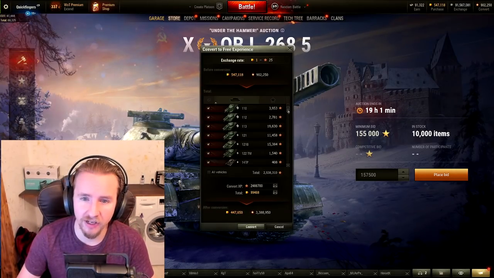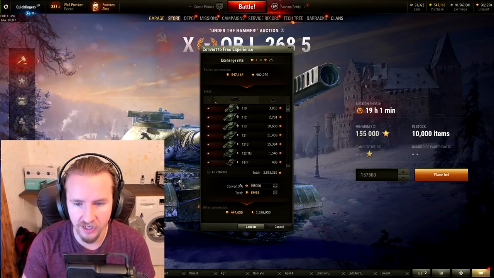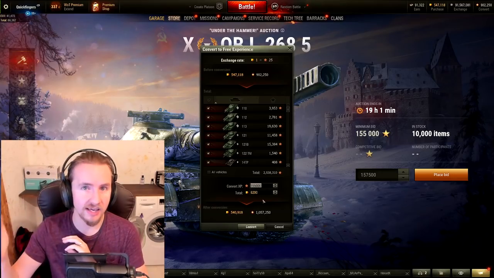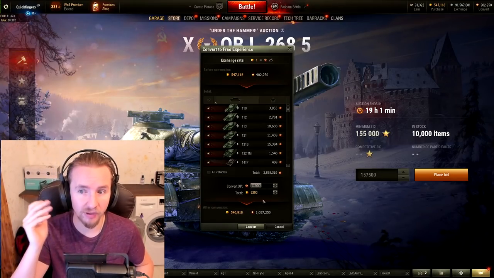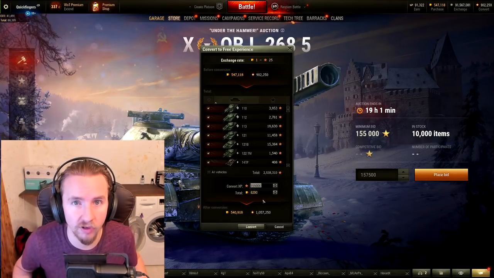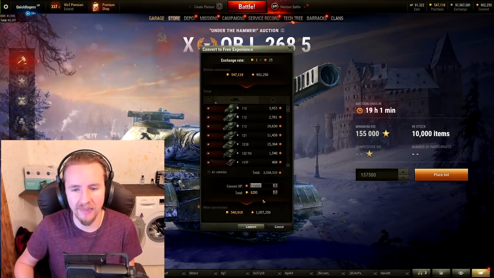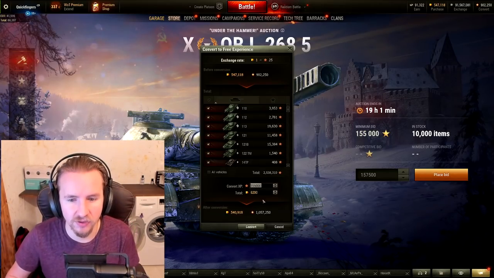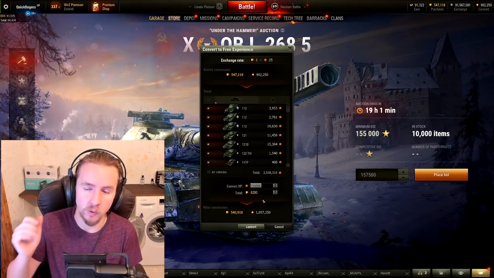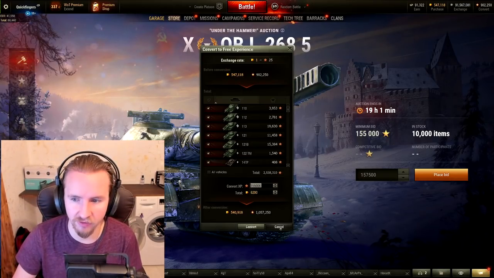But if we were to convert that amount of free experience right now, what would it cost us? It would cost us 6,200 gold. But that's not taking into account that we'd have to go and play, I don't know, about 150 games or 100 games of World of Tanks to be able to earn that. So you'd have to play World of Tanks for 2 days and then throw Wargaming 6,200 gold to be able to convert the free experience to be able to then min bid on this tank. And I can tell you, it's not going to be going for that low.